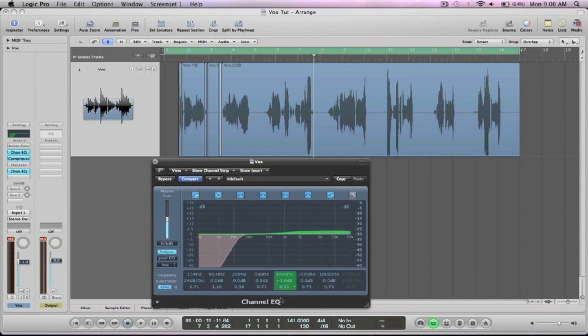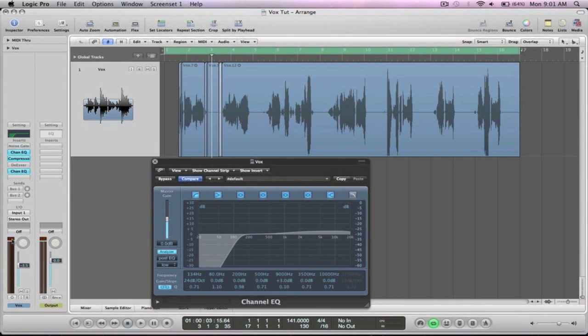And then see what I'm doing there is just by giving it a really low Q factor, I'm getting a nice, kind of like a shelving EQ, just really giving a nice boost to the whole section there. We can come along and just pull the volume down. Obviously you'd be mixing the volume with the rest of the track as well.